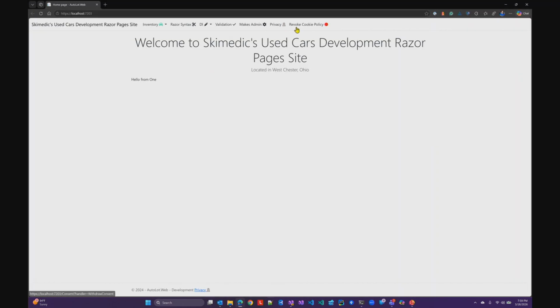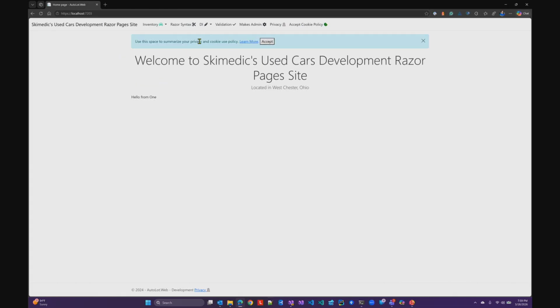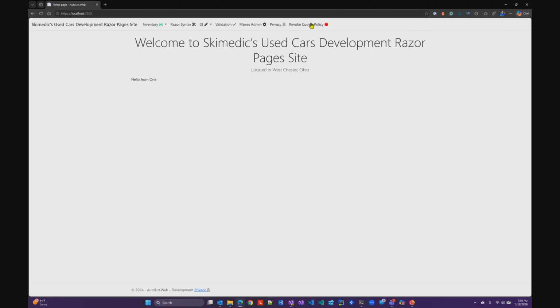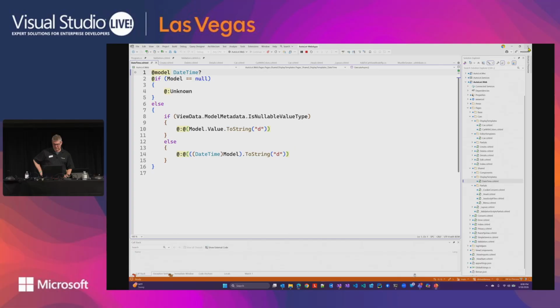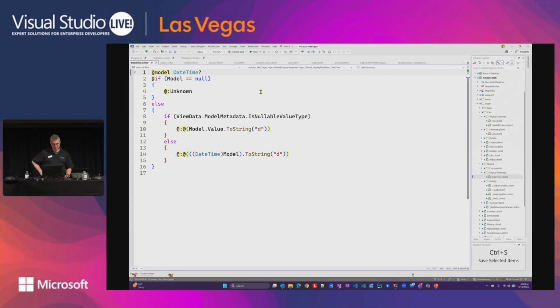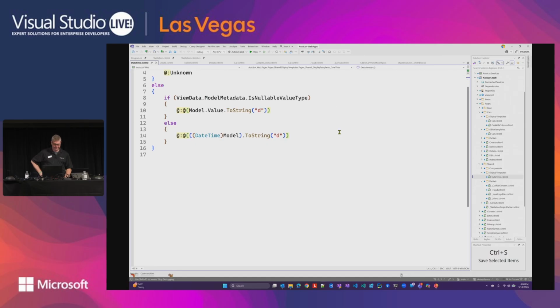So if I revoke the cookie policy, right, you've seen this. Hey, we use headers. You accept it. I accept it. I revoke it. I accept it. I revoke it. So obviously, to fully implement this, you need to talk to your legal department, get them to write the cookie policy, et cetera, et cetera. But I show you how you can set that up here in the app. And if you don't care about it, then you can just ignore what I just said.